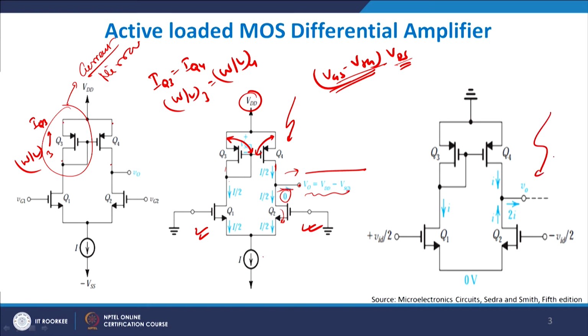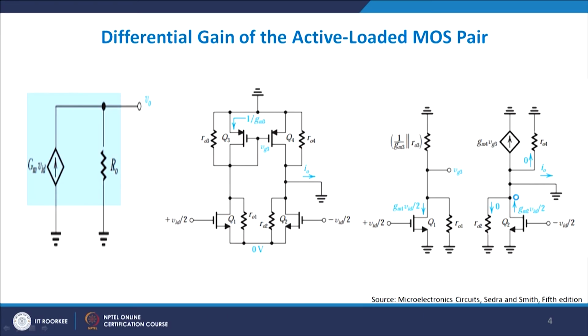Let us come to this point, where you will have a differential voltage given. So, this is minus VD by 2, and this is plus VD by 2, and all the current will be routed here. This is the current flow here, and the other current flowing is here. So, the net current flow is I plus I, 2I, and therefore V out will have 2I available to you. So, this is what you get from this active load.